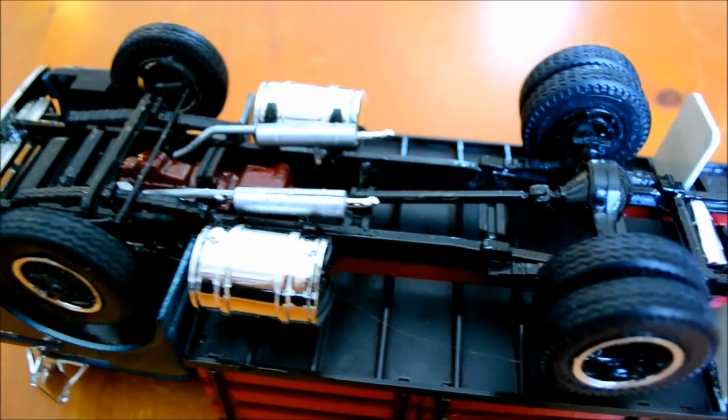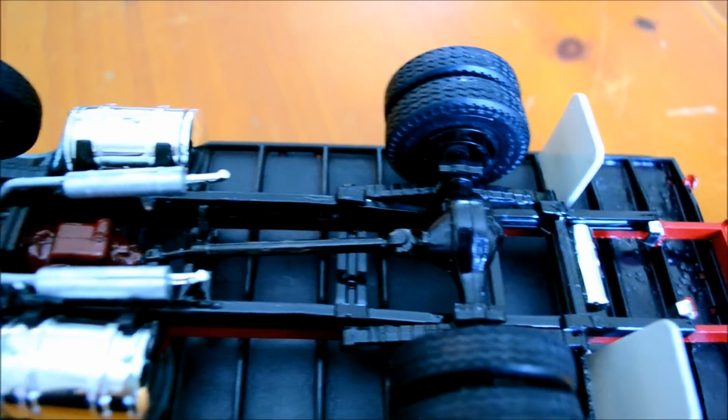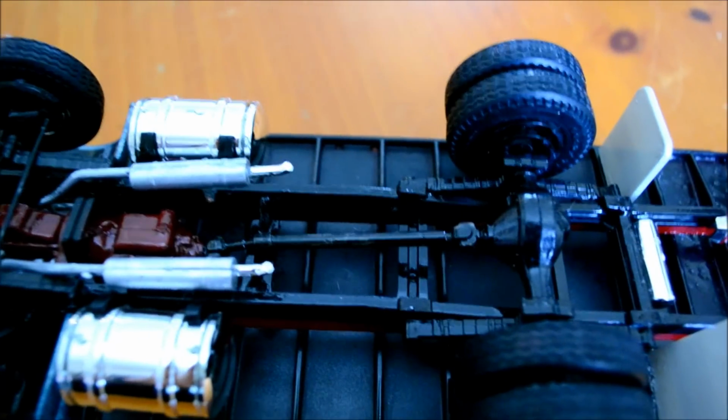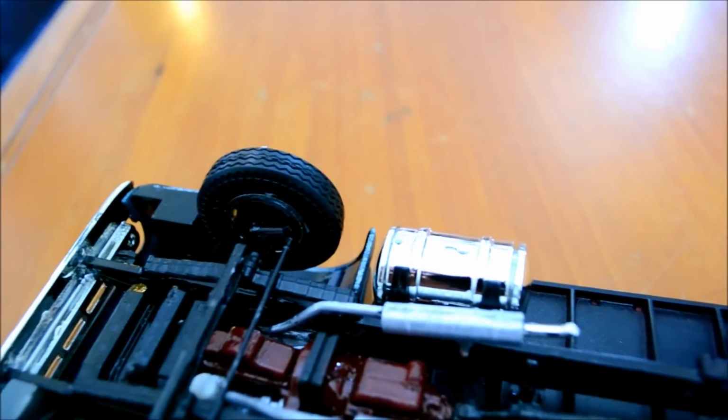I thought it was neat that on the exhausts, they included these chrome tips. Now, my other setback in terms of production on this, which was a real big pain in the ass, was the wheels. I've never seen a kit in my life where, if you look at the hub of the wheel, it looks normal. But as a matter of fact, how should I explain this? As for the outer wheel itself, there's nothing really holding it inside all around.